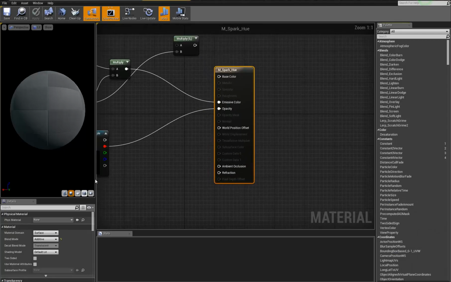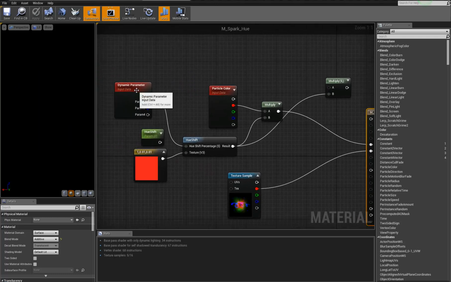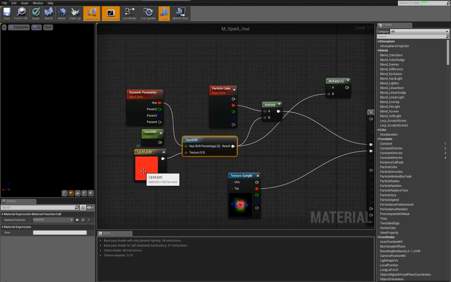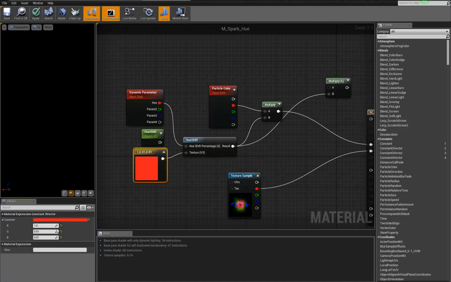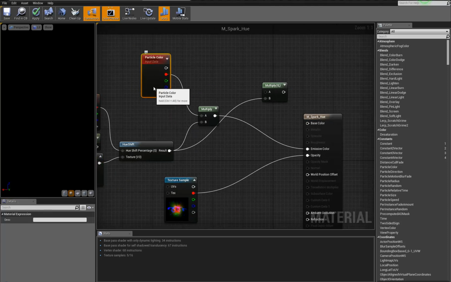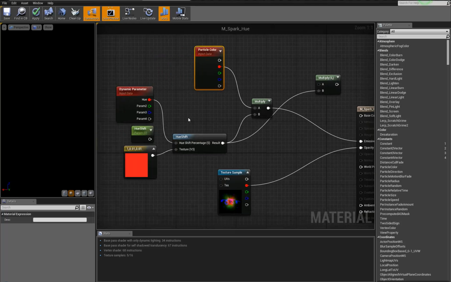Okay, if we look at the material, it actually has a dynamic parameter on it called hue, which I'm piping into a hue shift based on just a standard color here. Okay, the particle color here is merely there so that I can scale the color over life, because if you put a color in a particle system that's just 1, 1, 1 or 1, 0, 0, just red, it's just going to be like a pretty dull red. It's just going to be red.